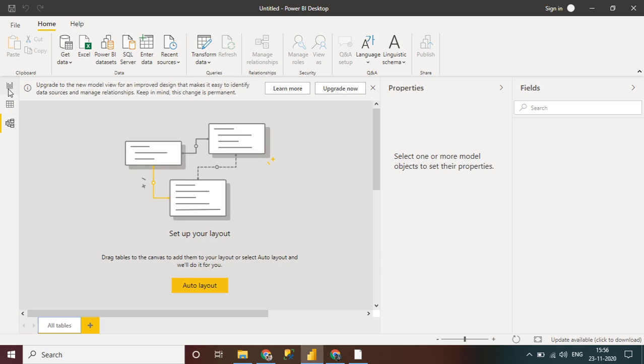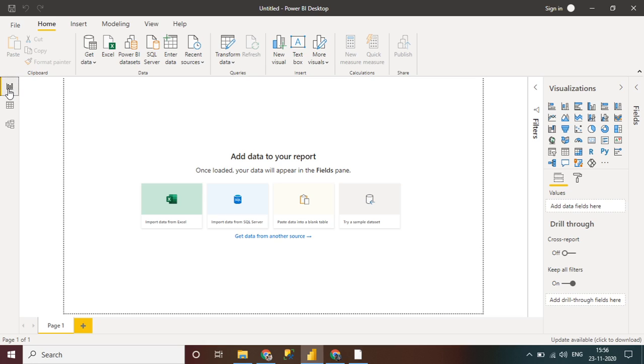Let's say you want to get the data from Excel, and your Excel has multiple sheets which represent different types of data. You can import it, and once you import it, it is available in the data section, and in the relationship section it will show the links or relationships between the data sets, and after that you will be able to create a report. So these are the three important components you have to play around with.